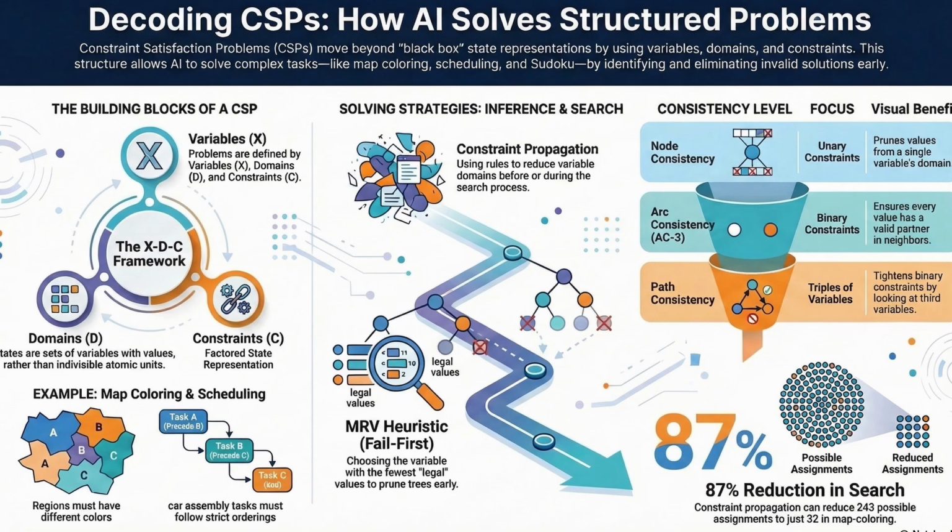The source material mentions the million queens problem. Yeah, putting a million queens on a million by million board so none attack each other, that just sounds impossible. If you tried to do that with the backtracking methods we just discussed, building it one by one, it would take years, maybe centuries. The search tree is just too deep. But with min conflicts, it solves it in an average of 50 steps. Wait, 50 steps? 50. For a million queens. Approximately 50 steps after the initial random assignment. It is shockingly effective. It turns out that for many CSPs, solutions are densely distributed. You just need to wiggle things around a bit to click them into place.